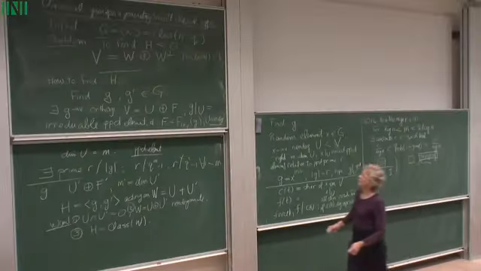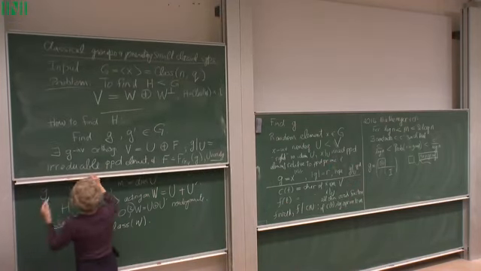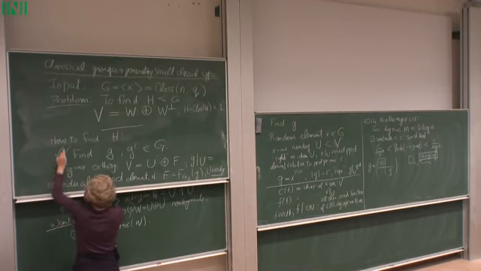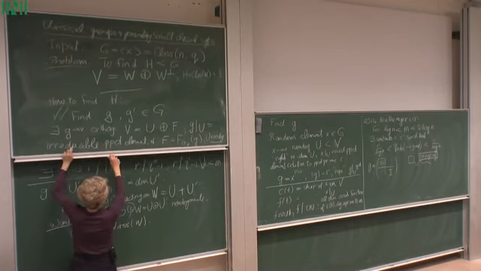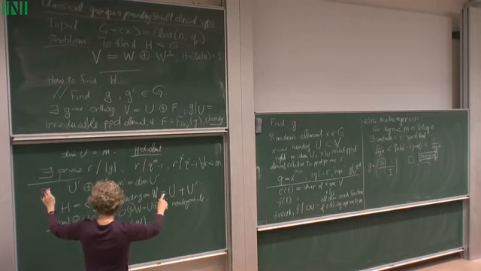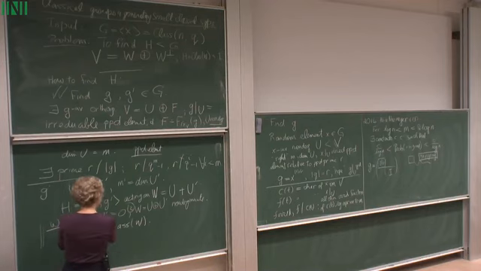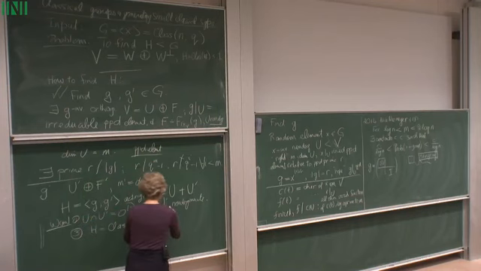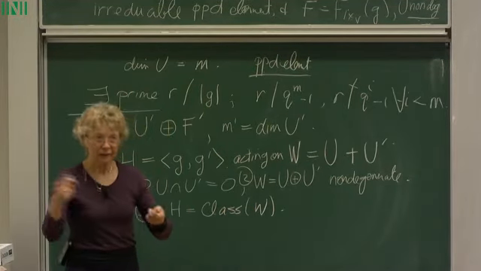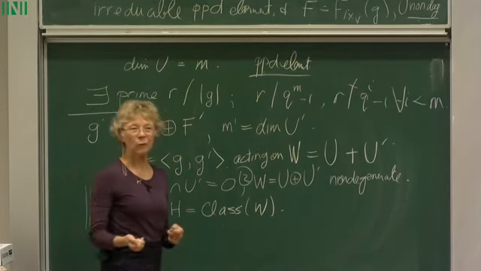So we've done this little bit of it. We can find the elements. But there are a whole bunch of other things down here that we would like to achieve. We would like the U and the U prime to be disjoint. We would like their sum to be non-degenerate in the classical case. We would like g and g prime to generate a classical group.